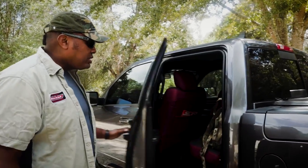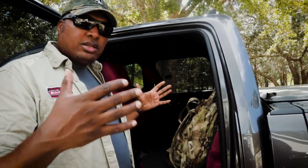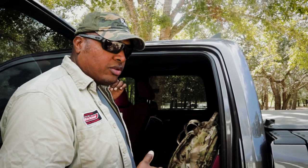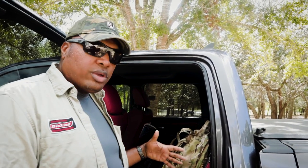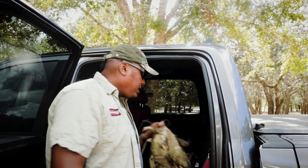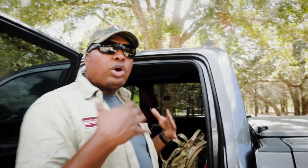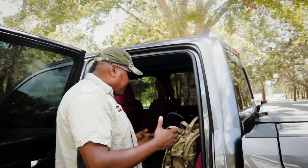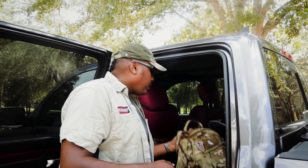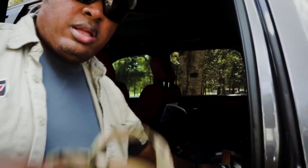Okay, so this is the crew cab, so there's a lot of space. I did that whole test where you get into the driver's seat, push it all the way back, and then see if you can sit behind yourself, because I want the kids to be able to be in here, and they're not even kids anymore. They're grown men, and they're as tall or taller than I am. So I did all that test, and if you come in here, I'll show you. Actually, let me move these to the back. That'll make all this easier.